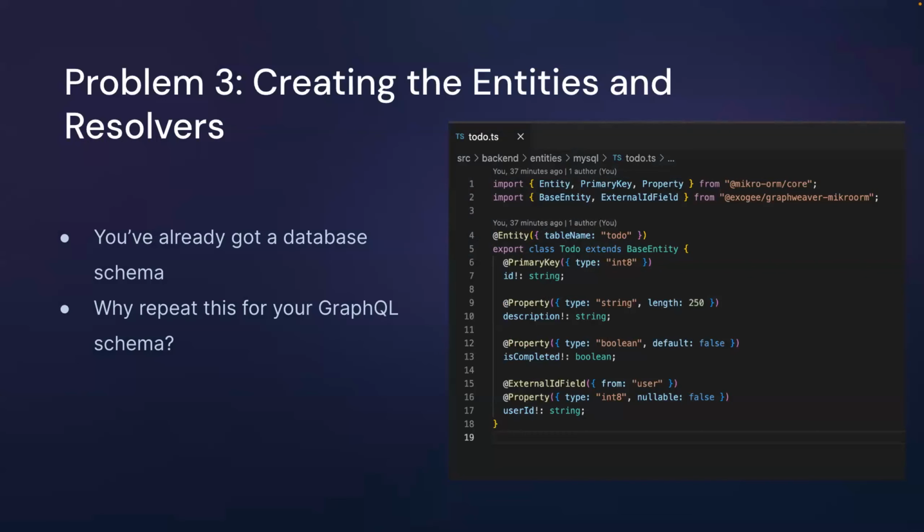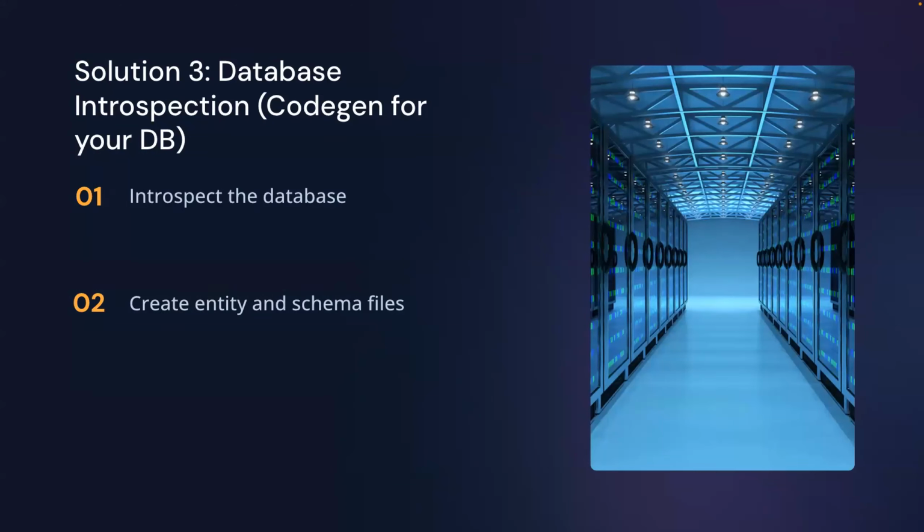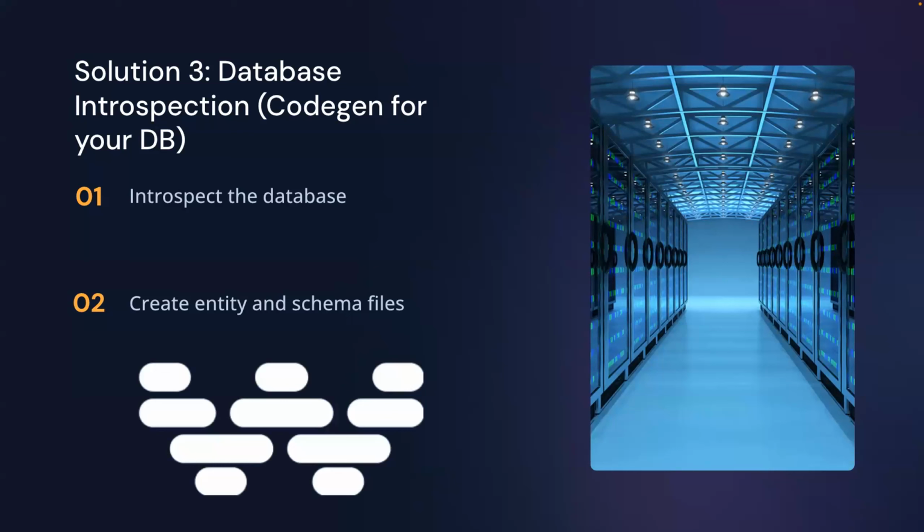And if you think to yourself, hey, I can bring the types from my GraphQL API into my front end, but I've kind of already defined my database schema with the types. Can I bring the types from the database level all the way to the front end? I wouldn't have brought it up if I didn't have an answer. Yes, you can. This is exactly what GraphWeaver does. It allows you to run a little script that looks at your database and automatically generates the entity and schema files for your resolvers based on what's in your database.